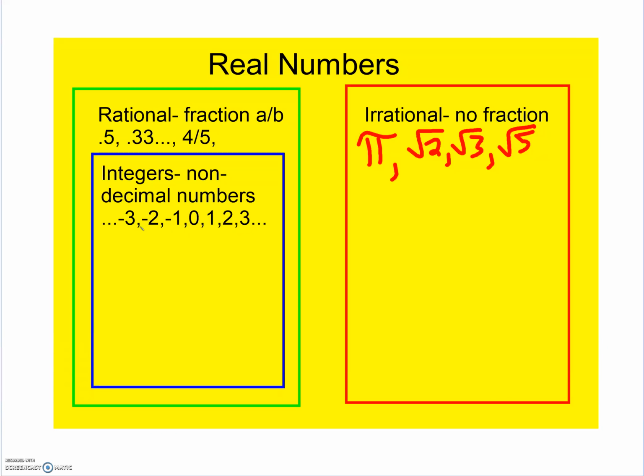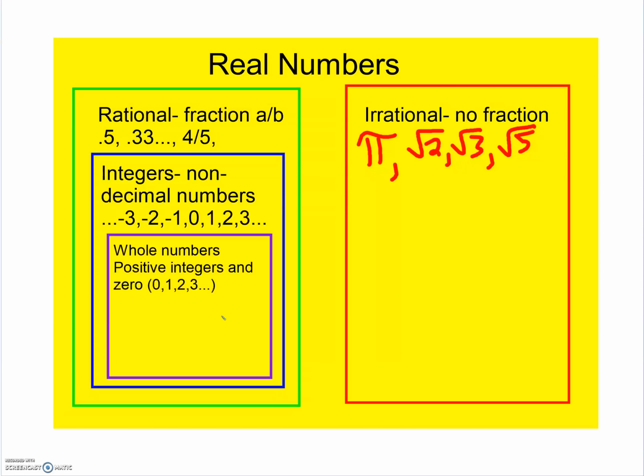But notice there are commas. That means -2.5 and -1.5 and anything in between there is not an integer. So it'd be -3.0 if you think of it that way, -2.0, -1.0, all the way up through 1.0, 2.0, 3.0. That is your integers.